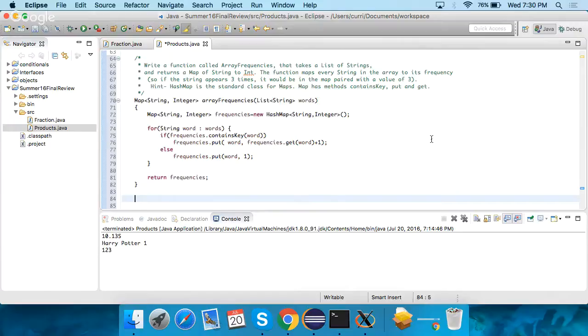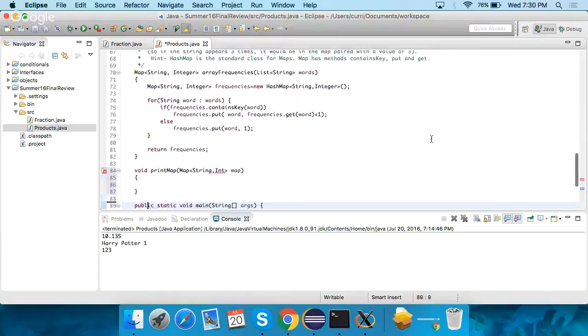Actually, we can define a generic method, void printMap. We could do something like this: map from string to int map, right? And go and print stuff in here, right? The problem with something like this is that this would only print maps from string to int.